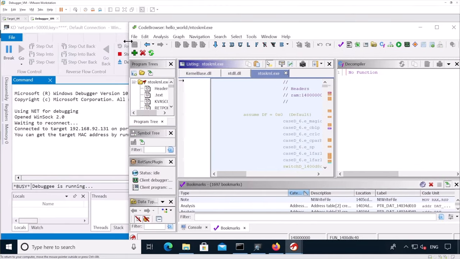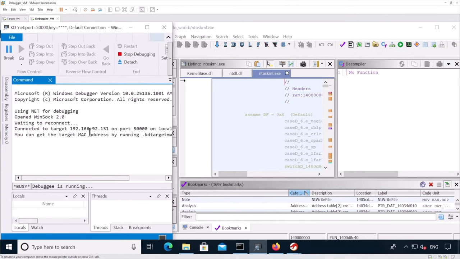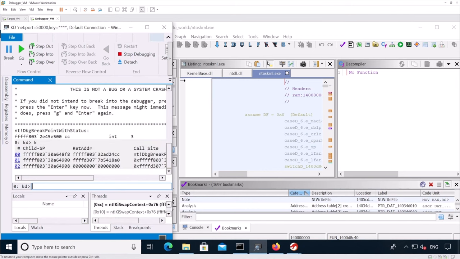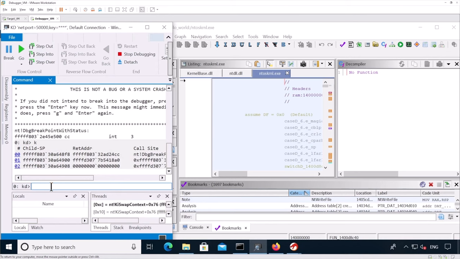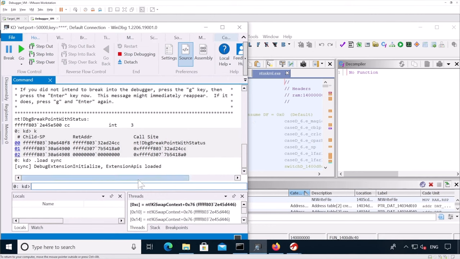So we're just going to show you, on the right we have GitHub, and on the left we have WinDbg. WinDbg is connected, so we break. We see we are on DbgBreakPointWithStatus. So in order to load RetSync into WinDbg, we just do load sync.dll. And now we can execute commands like !sync.